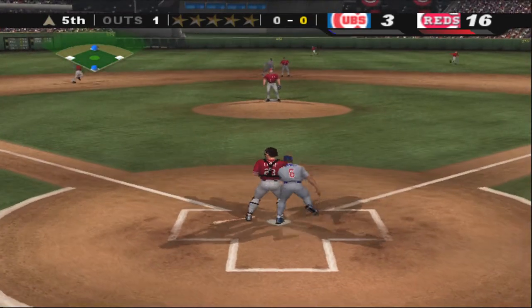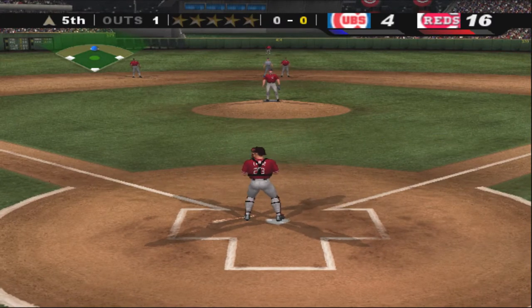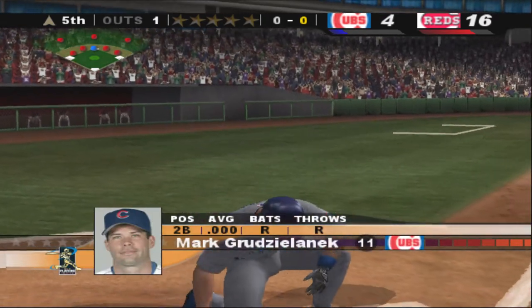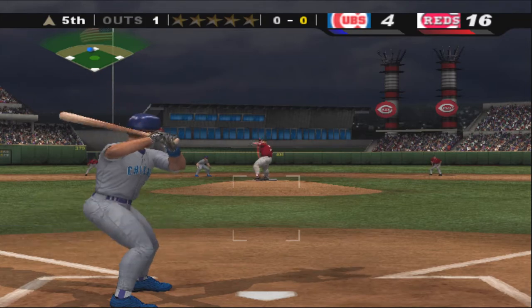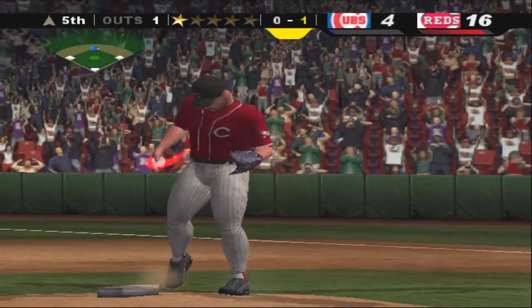The throw home. He is safe. The Cubs shrink the deficit. Reds Atlantic, 0-2 so far. Flying out his last at bat. Haynes winds up. And a big swing and a miss there. He was looking to put that one into orbit.